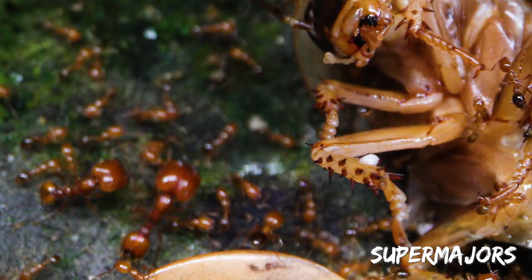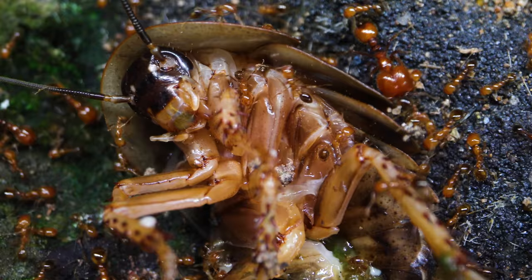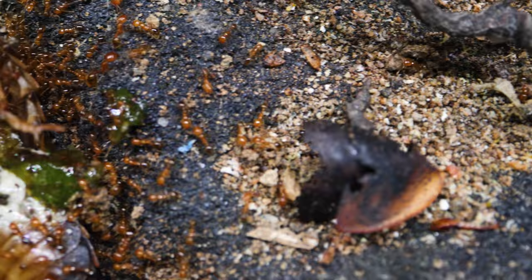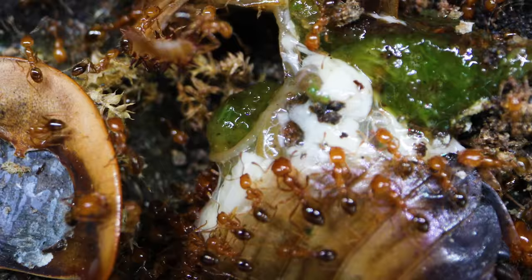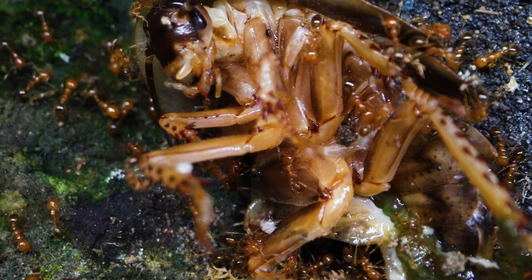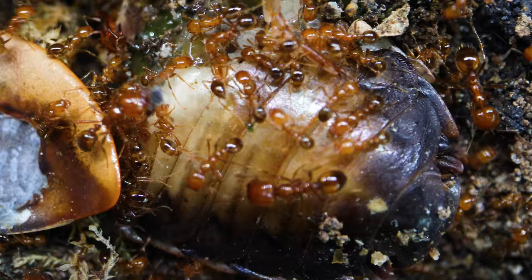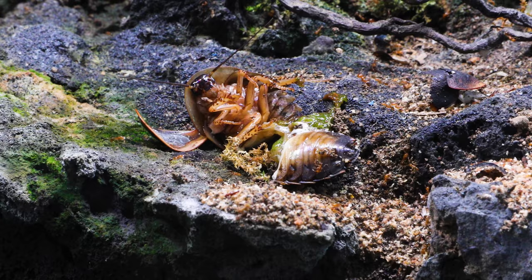Wow! The supermajors have been dispatched! See those ants with massive heads? They're here to help further cut up the roach. The colony obviously feels the need for extra jaw force right now. A crazy active trail has now been established to and from the nest and the roach — the entire colony is now fully aware that it's dinner time. Ants have already begun to suck the juices oozing from the inanimate lower half of the roach to help the clotting process along, so this roach chunk becomes less sticky and dangerous. A team of ants have already begun piling grains of dirt in the stickiest parts of the roach guts to draw out the moisture and help the clotting process, so to render this roach safer to work with.